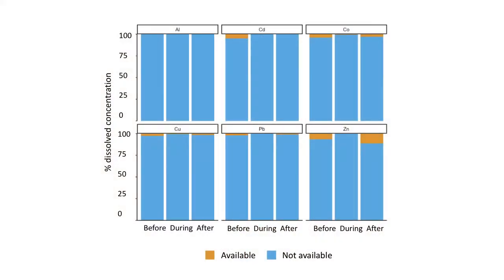Further investigations looked at the risk that these elevated concentrations pose to aquatic animals. I wanted to measure the portion of metals specifically available for animals to take up into their bodies. I used passive sampling devices, which selectively bind for metals that are just available to animals. I found that collectively among my six key metals, before, during, and after the storm, only about 2% of the total dissolved metal concentration was available for organisms to take up. This is really great news — even though dissolved metal concentrations were above guidelines, the portion available for uptake was minimal and poses little risk.